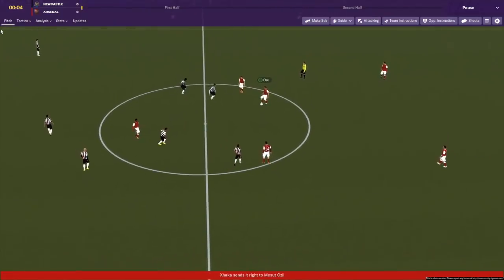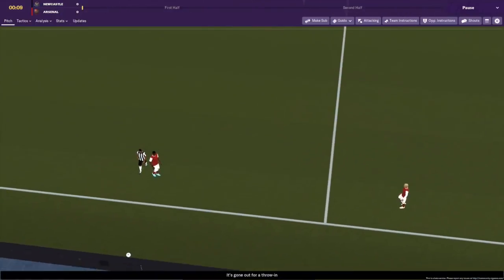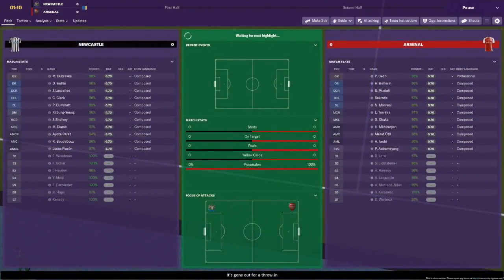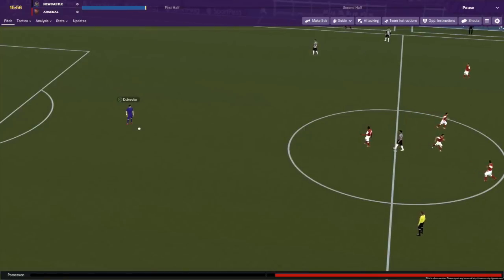And Arsenal do kick the game off. Here's Ozil, back to Socrates, ball down the left flank, but it's gone out of play. Excellent. So early on, we're just a few minutes in. We are in control of the ball. Arsenal with the first shots though, which is an issue. Hopefully that doesn't continue. We do manage to get some shots away, but we're 15 minutes in and it's not the most entertaining game in the world.